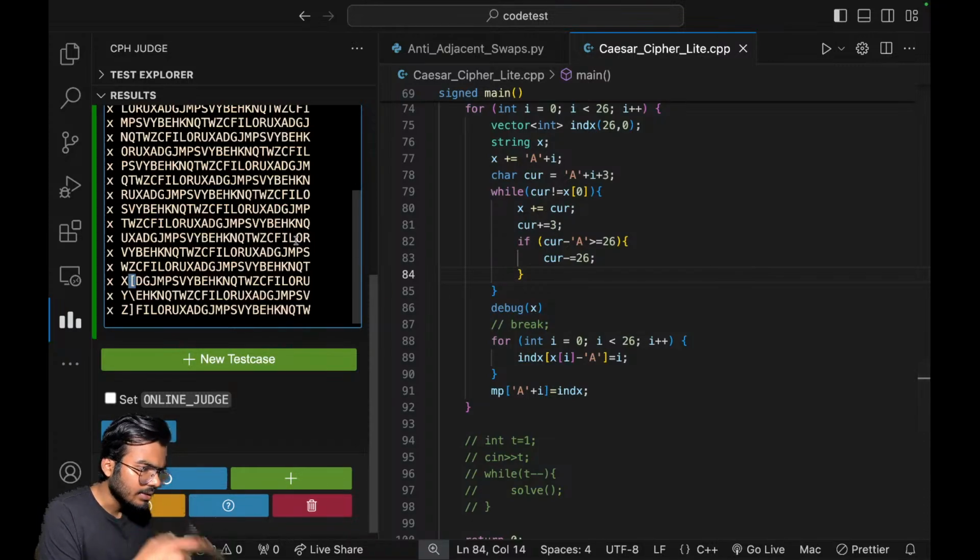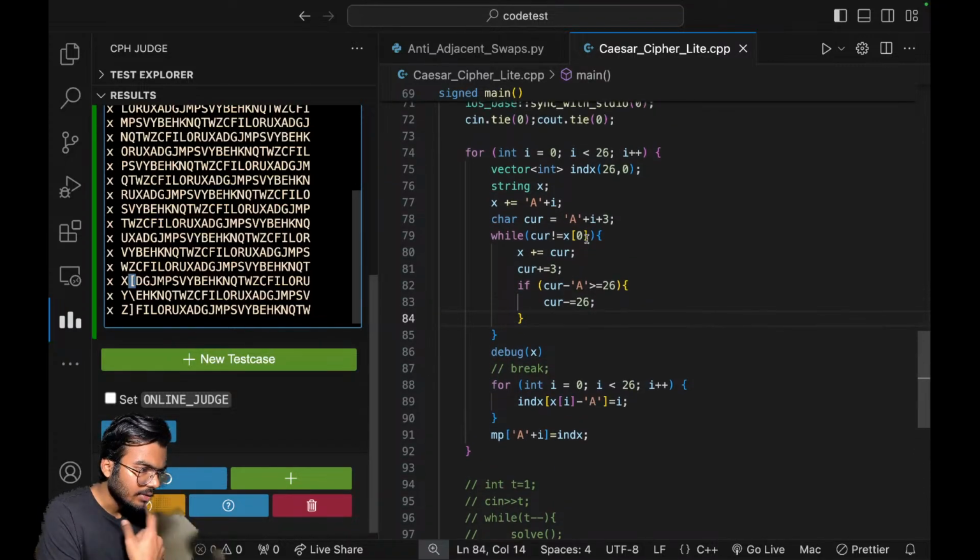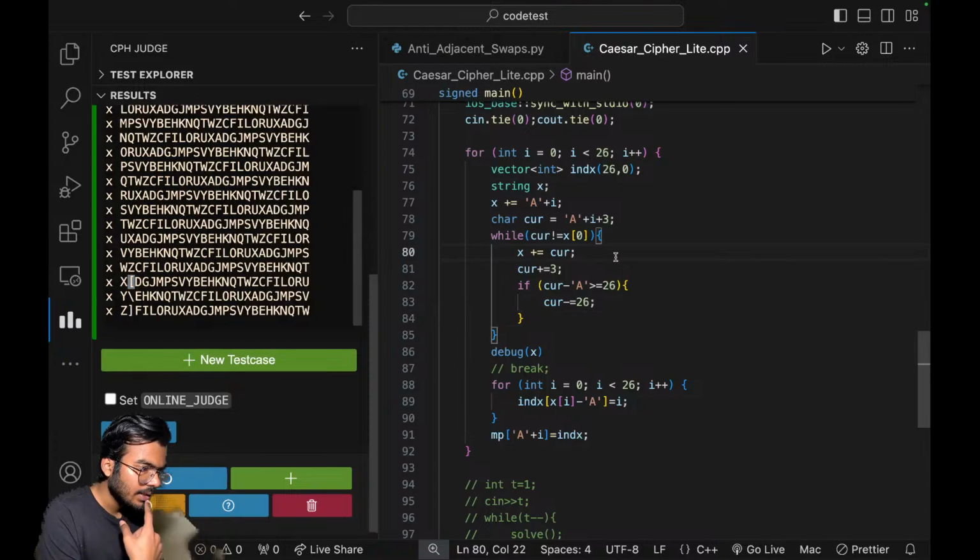Why am I getting this? This will lead to a segmentation fault. X plus equals current, okay, that is good. X plus current plus equals to 3. If current minus A is greater than or equal to 26, then I'm subtracting it, that is correct.